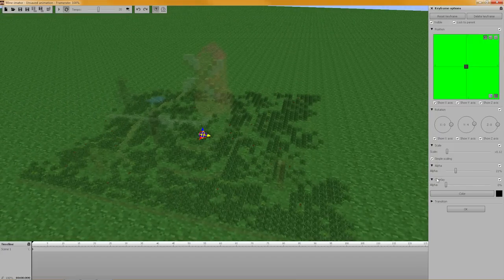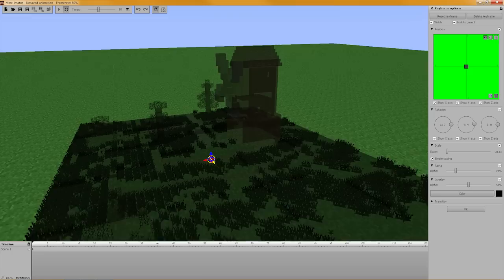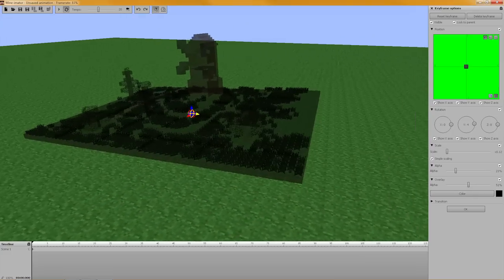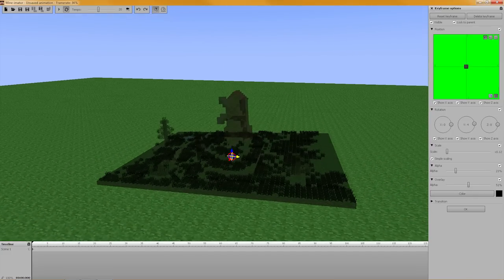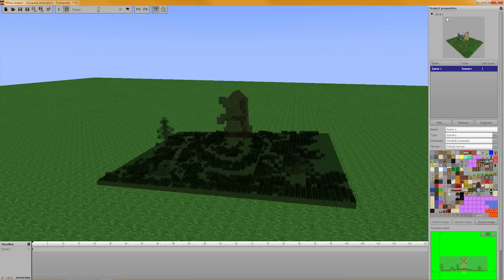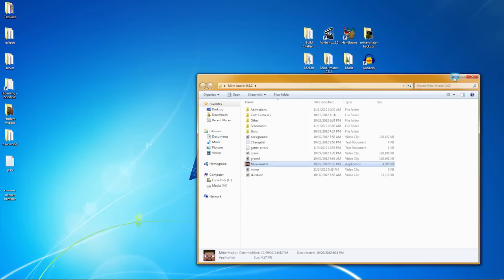Let's take a look at the overlay and see what that looks like. Oh, there you go. So I can make it like this dark, haunted, ghost town look. So it's pretty cool. Now let's say you're shooting a scene that there's not really a good schematic for. There's actually a way to import your schematics. Let's go ahead. Close that.